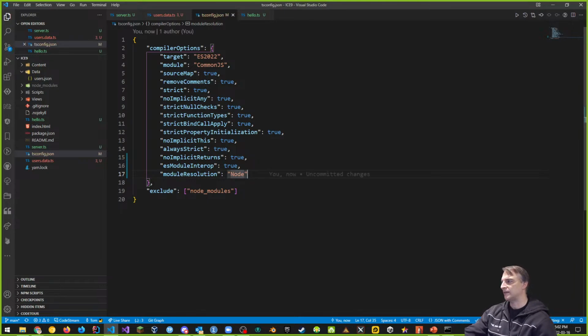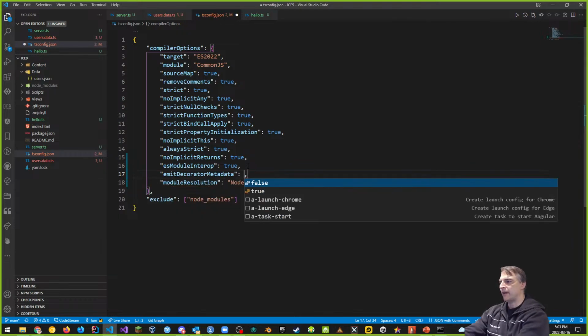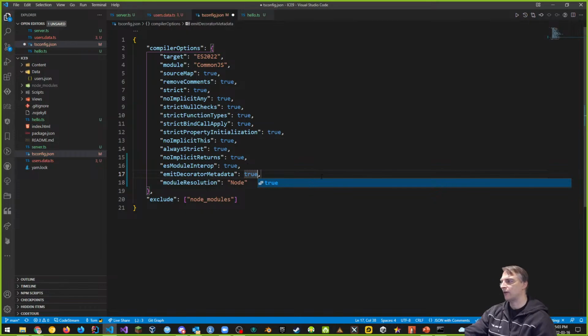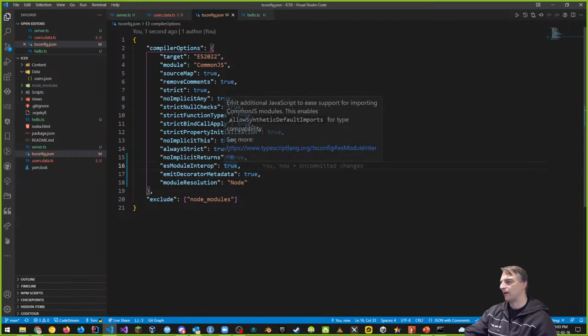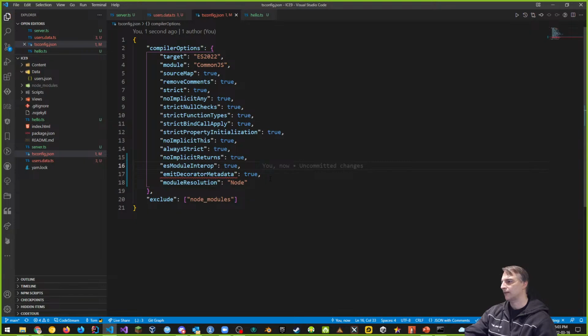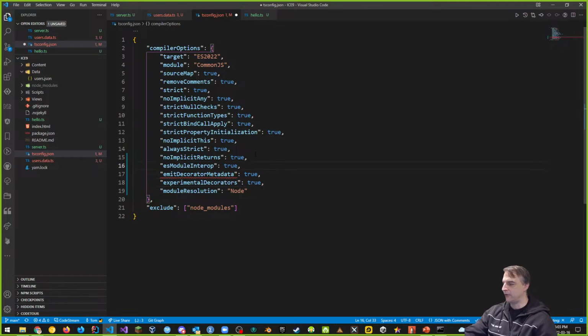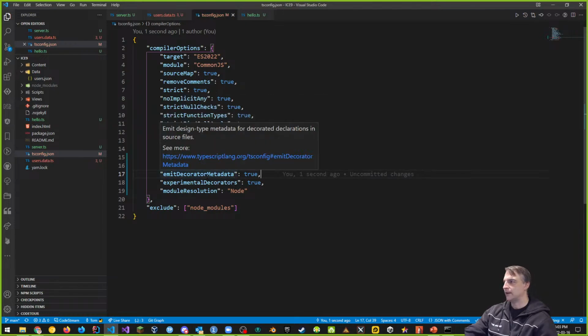And we're going to also add in the type, right? So we're going to say the module resolution type has to be node, which is an important piece as well. So when we save these, it makes a big difference in terms of how it does things. Also, we want to emit decorator metadata. We want to make that true as well. So these are all the different things we have to do to convert our stuff from one thing to the other. And it says emit design type metadata for decorators in source files cannot be specified without specifying the option experimental decorators. Let's do that. And once we have all those things in place, it says that I think we're good to go.